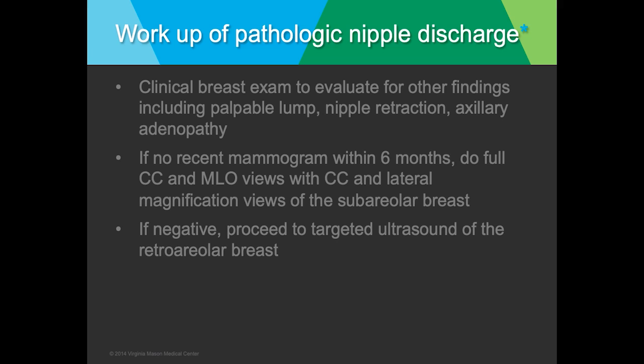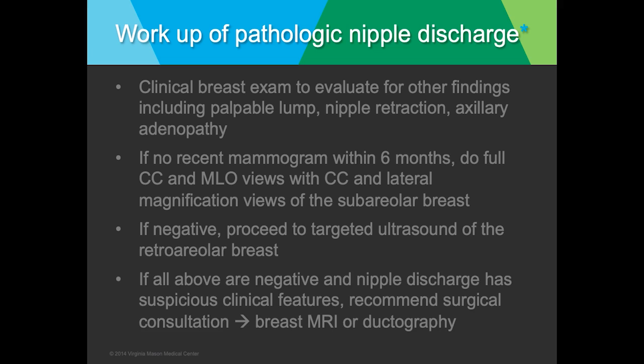If this workup is negative, regardless, we proceed to targeted ultrasound of the retroareolar breast, and we are primarily looking for an intraductal mass or other mass that could be explaining the nipple discharge. If all of the above are negative and the nipple discharge has suspicious clinical features, we recommend surgical consultation, and our breast surgeons typically order a breast MRI.